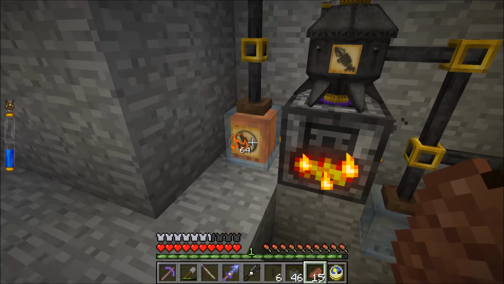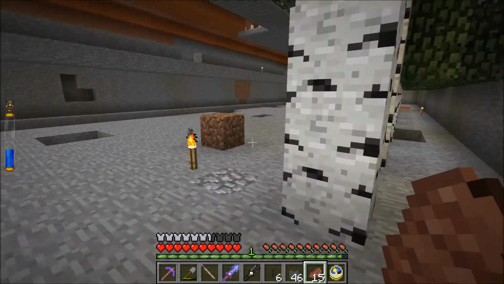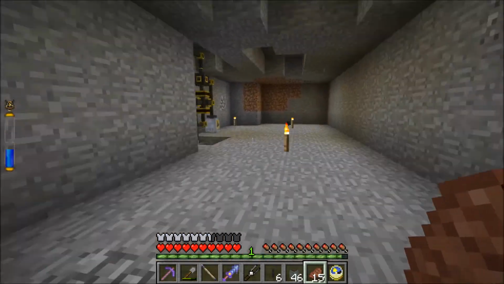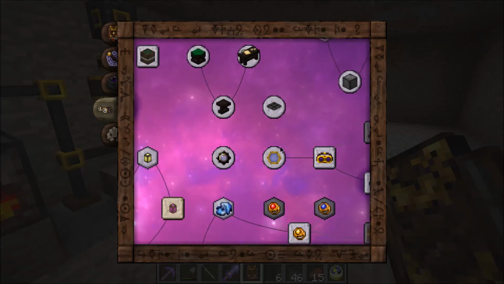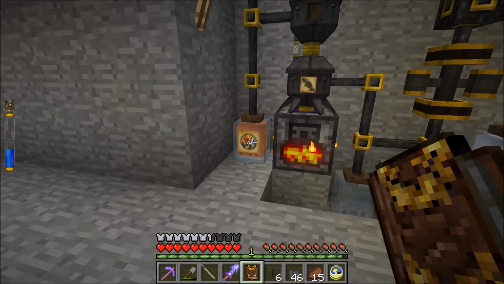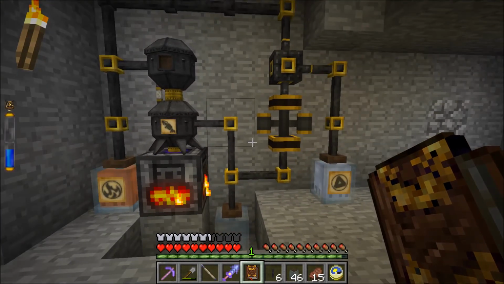Well, we've got this thing over here that we could, in theory, feed back into the infernal furnace, now that I think about it, because I was reading up in the Thaumcraft, under Artifice. Yeah, in Artifice it says that you can get a new supply of igneous or vis every now and again. So we can basically put this back into the infernal furnace and feed it back into the system. I really like the sound of that. That is going to have to be in a future episode though.